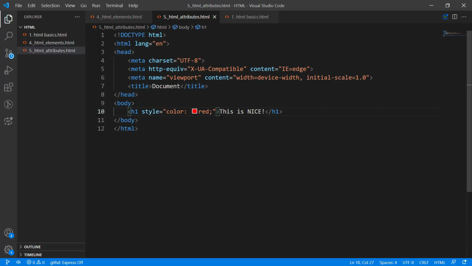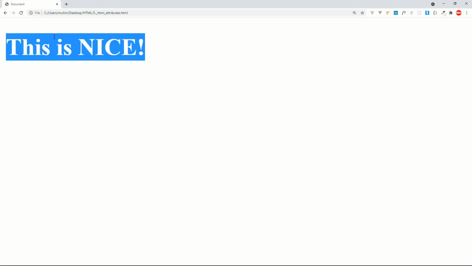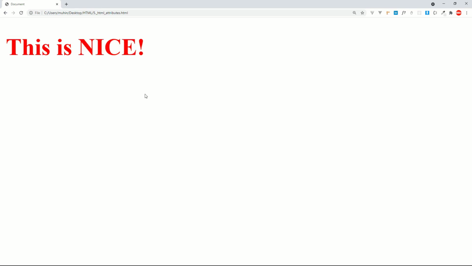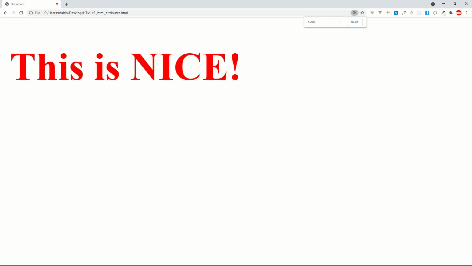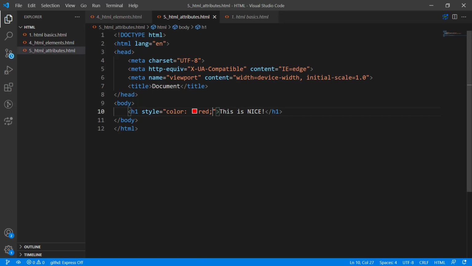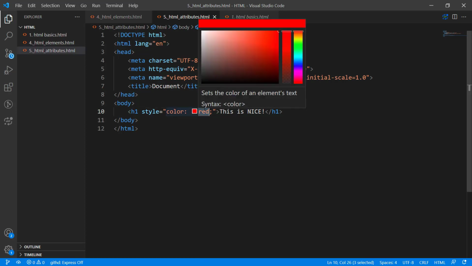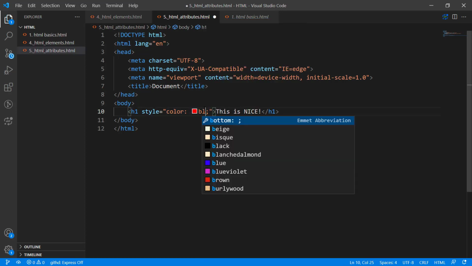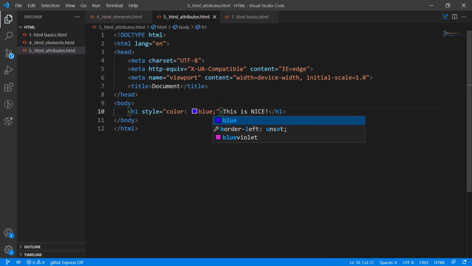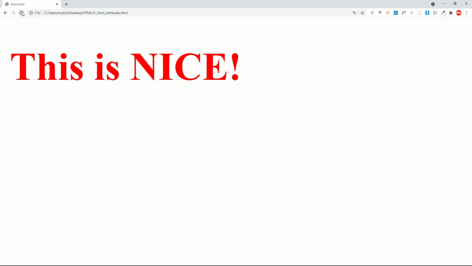Let us switch back to the browser and see how this looks. That's our browser. Refresh. Beautiful. Can you see that? It looks red. So if you come back and define, say, blue, like that. Save. Remember to save. Come and refresh. Beautiful, it's blue. So what made this look blue?